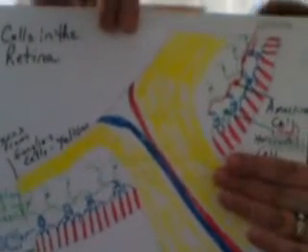Okay, I drew out a picture of the cells in the retina. The yellow are axons. The receptors send messages to the bipolar and horizontal cells, which are right here, which in turn send messages to the amacrine and ganglion cells. The axons of the ganglion cells form the optic nerve, which is right here, which exits the eye at the blind spot and continues to the brain.